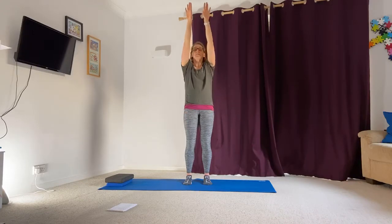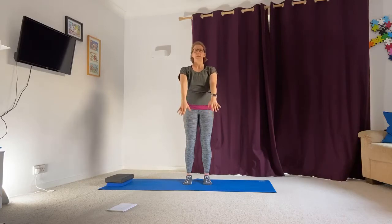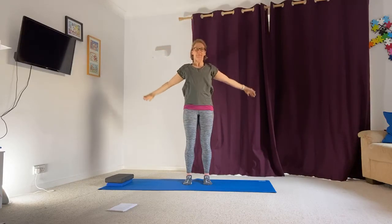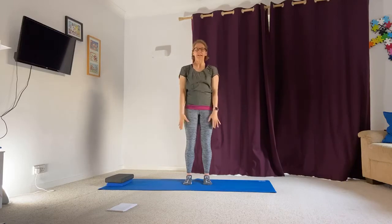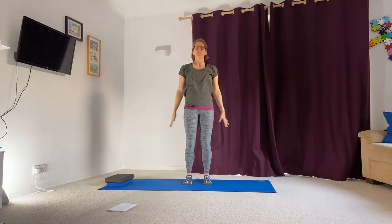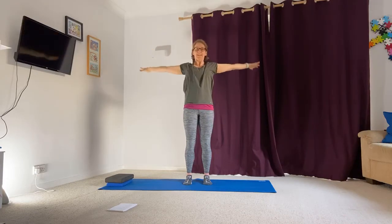So we've got that nice tall reach. I've still got the shoulder blades drawn down the back, so even though the arms are coming high, the shoulder blades are still drawn down. Still got that lovely tension, just holding those shoulder blades together and really opening out. And just one more. How high can you get it this time? Reach, reach, reach. And wide.